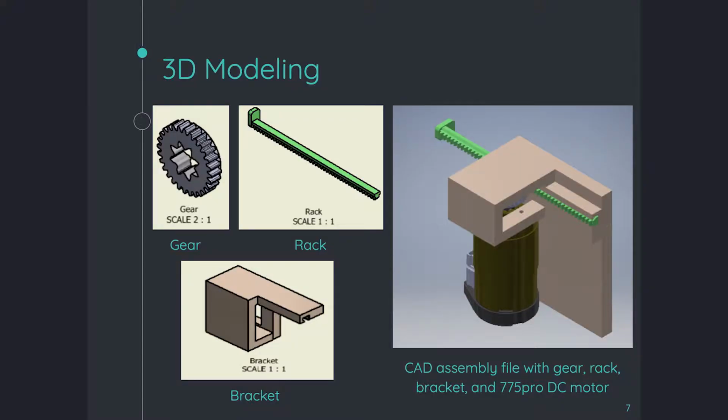First we had the gear, which fit around the motor and also interlocked with the rack, and it was able to convert rotational motion into linear motion. Then the rack acted as our linear actuator, and the bracket held all of our pieces together. The marble would go on this end of the linear actuator, so that when the motor is turned on, it would drive the gear to then propel the linear actuator forward.